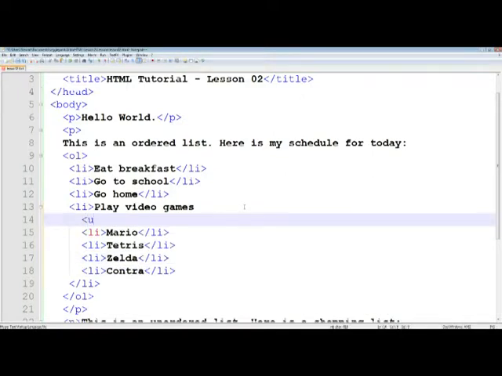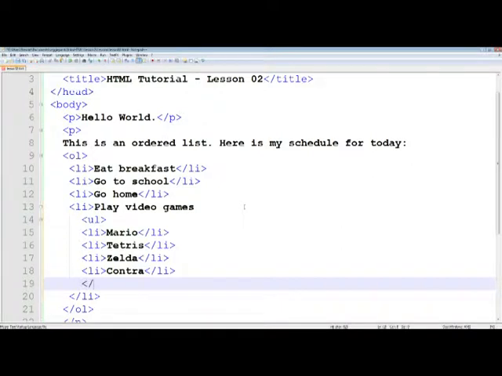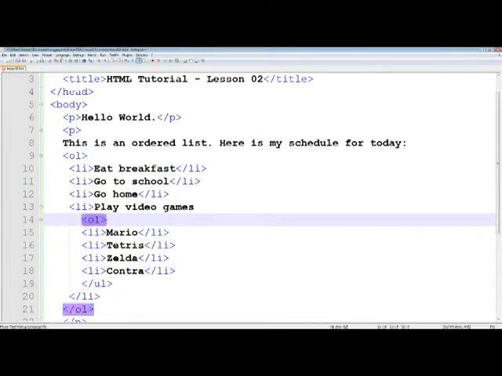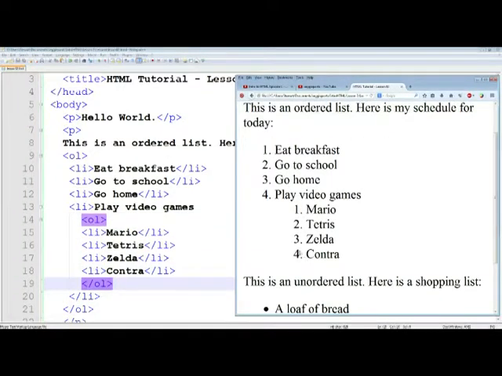Let's put this in an unordered list format, and that will show you that we can mix our ordered and unordered lists. Then you can see I have a list within a list here, but I can also change it around, change it to an ordered list. Look, changes to numbers. So you can have lists within lists. You can mix your ordered and unordered lists.